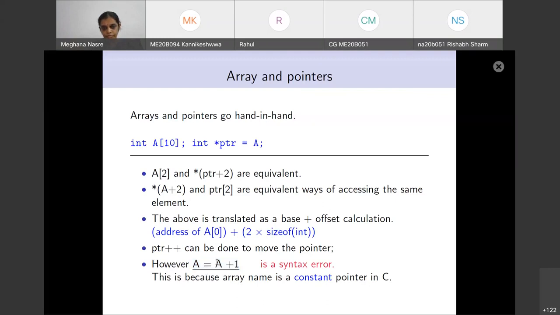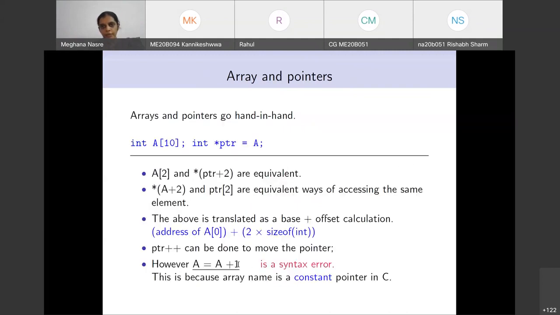Right? So if you have another pointer int star PTR2, then you can say PTR2 is equal to A plus 1 or PTR2 is equal to A plus 5. That is allowed. Even if the array does not have 5 elements, it is still allowed, but it will be an invalid access when you access it. But you cannot change A itself to point to something else. So A is always going to remain at the start of the array. Yes. Okay.